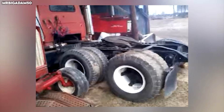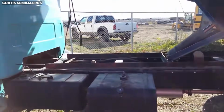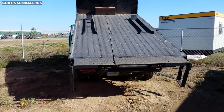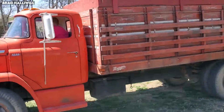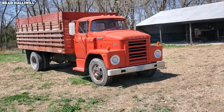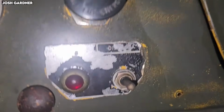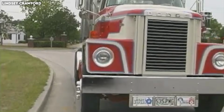Here is what made the LCF unforgettable visually. Instead of using a conventional tilting hood for engine access, the LCF had distinctive swing-out front fenders. The entire fender assembly hinged from the sides of the radiator housing and swung forward and outward, while the hood lifted in conventional automobile style. Pop those fenders open and the engine sat fully exposed for what Dodge called walk-in servicing. The bumper-to-back of cab measurement was just 89.75 inches, allowing a 45-foot trailer on a 55-foot total length combination or a longer body on a given straight truck wheelbase.